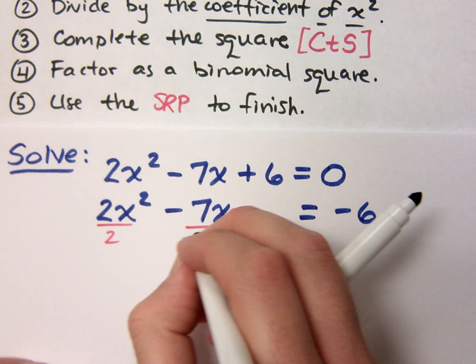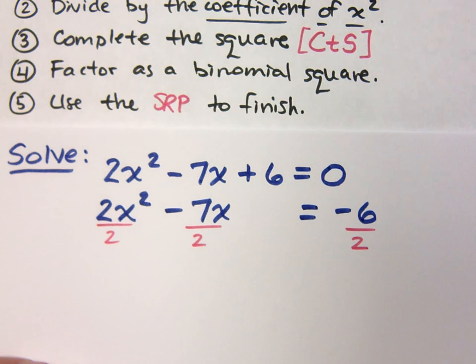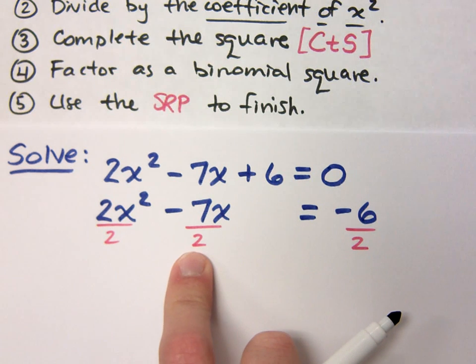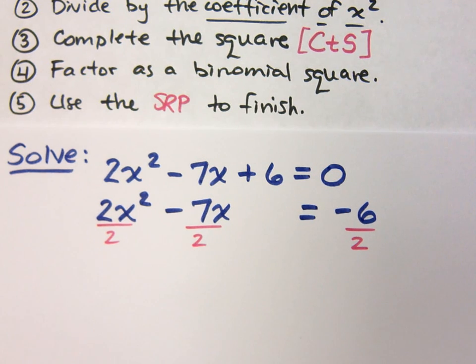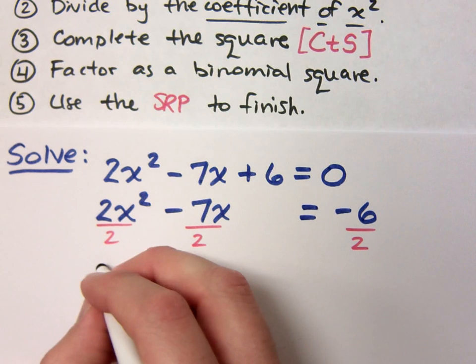Do you see where completing the square may not be the best option for me in this problem? Because not only am I creating a fraction here, but what do you think is going to happen when I then have to divide this by 2 and square it for the next step? I get an even uglier fraction. But I do want you guys to see that even with fractions, these guys are workable.